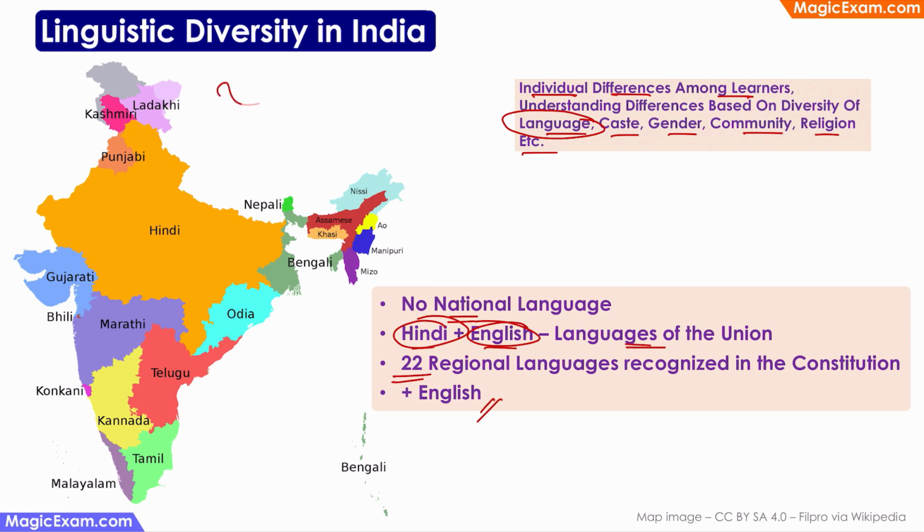So which means that almost every state in India might have its own language. Right? So if you look at a typical classroom, there might be children from different states who have different mother tongues. Therefore, you have a lot of linguistic diversity in a typical classroom as well. And since children are supposed to be comfortable in their own mother tongue, it means that there will be different groups of children in the same classroom who might be comfortable in different languages. Therefore, language diversity or linguistic diversity leads to individual differences in the classroom as well.